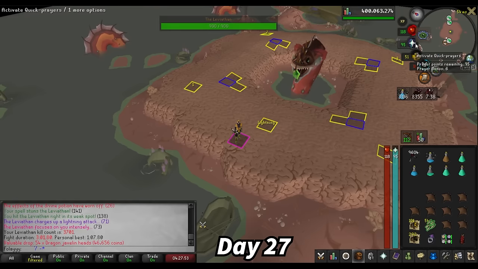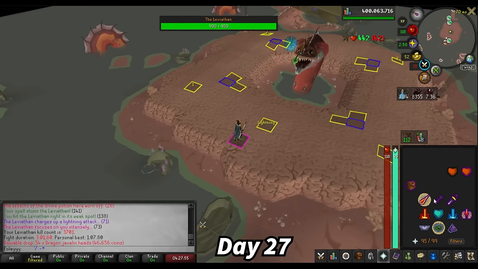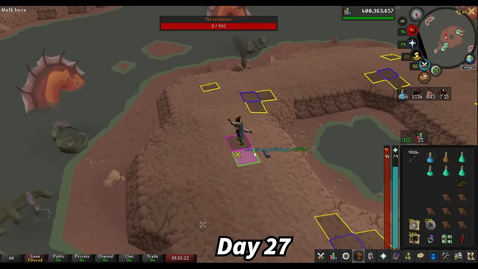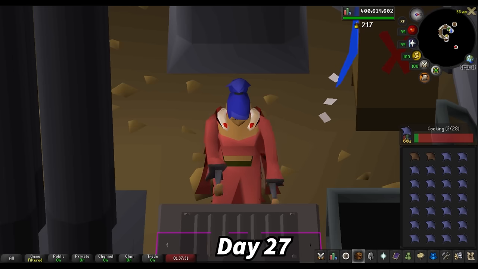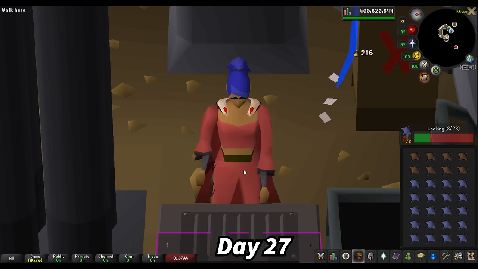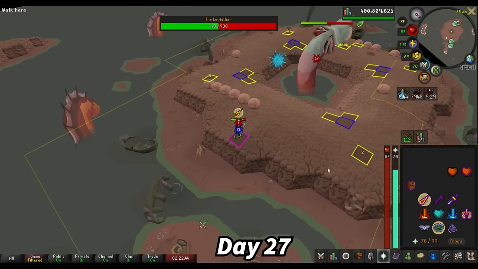Ingot! Oh, I am one kill off again, but 3,700 kills. Orb! Another ingot. Would you look at that? Running a little bit low on food, so while I eat food, I'm going to cook food. See how that works. But also, I just noticed, 400 mil total XP, so that's kind of a milestone, I guess. So that's pretty cool. I am manifesting rune arrows this kill.